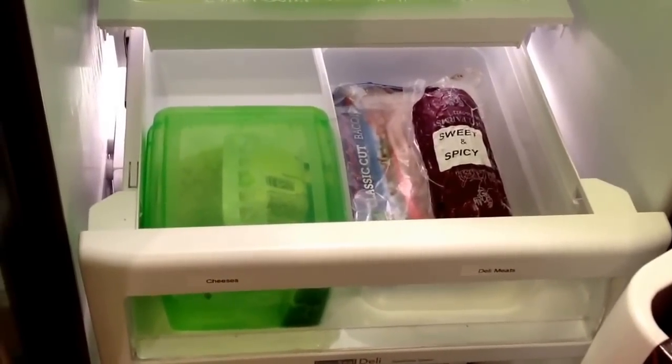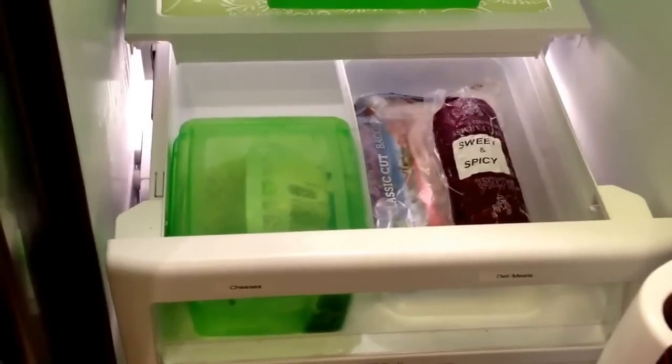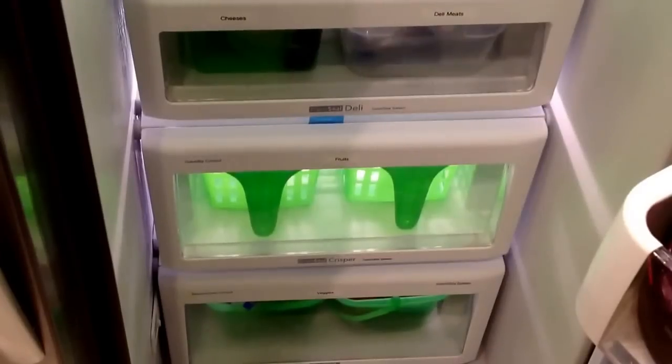Also, that's my refrigerator. Whenever you leave the door open too long, it alarms. So let me close the door, and then I will finish showing you the rest of the refrigerator.